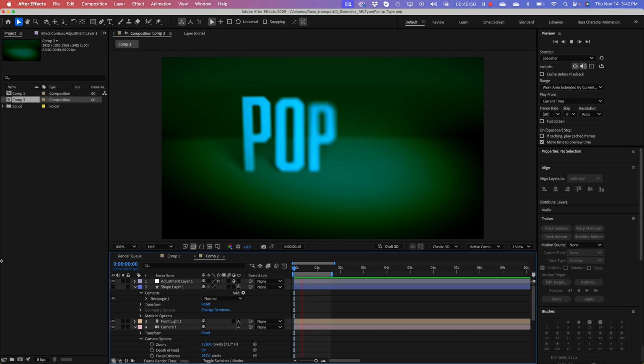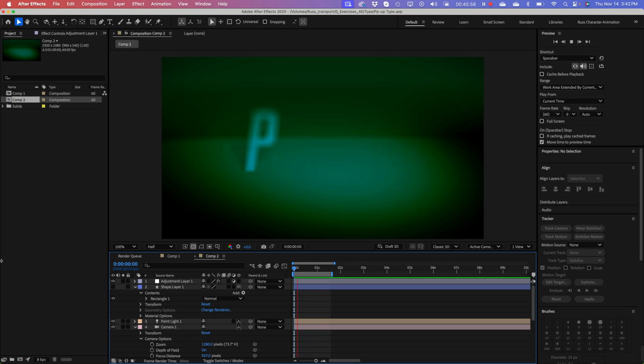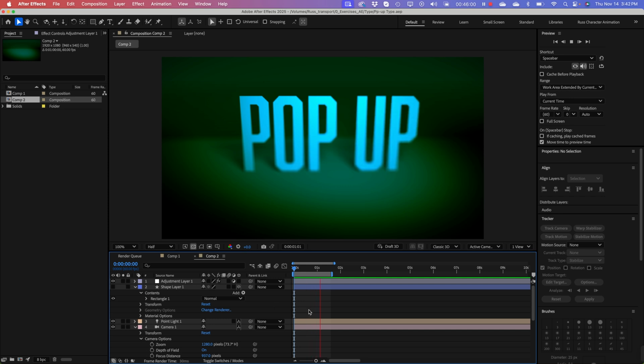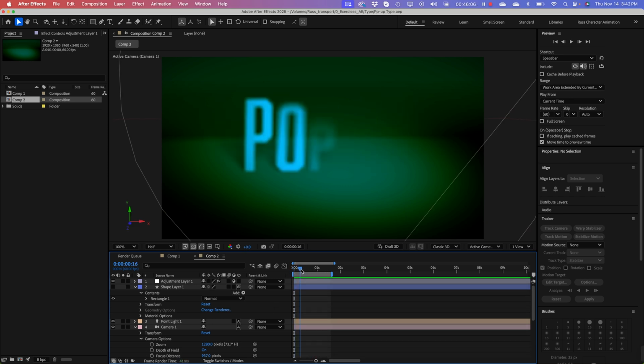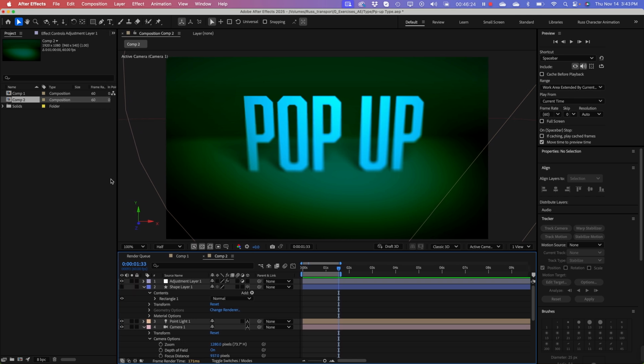So the type animators we looked at last class, you can use as a 3D object as well. And that's got some other stuff thrown into it, but so that's kind of working with 3D objects.